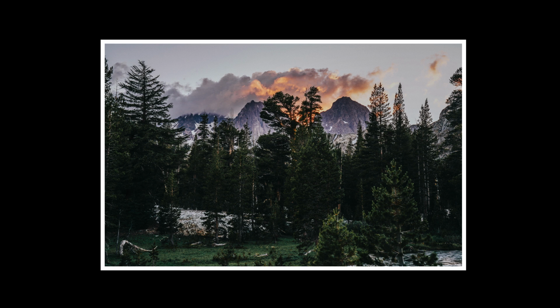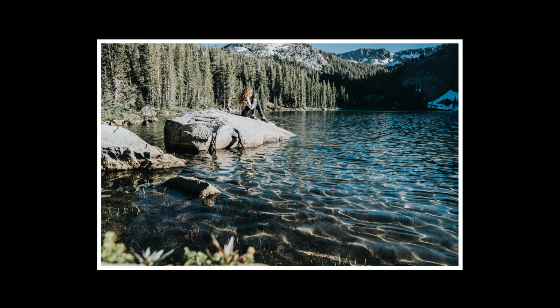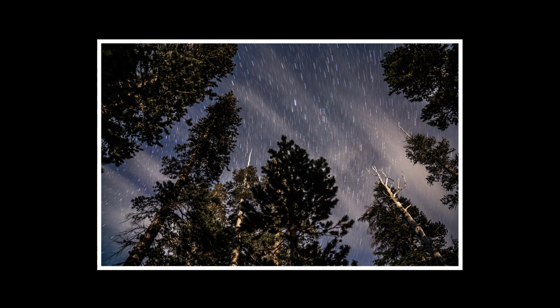So that's it. That's the 4 things, in my opinion, that all great photos have in common. So let's recap. 1, make sure you have an interesting subject and you absolutely love the subject that you're shooting. 2, make sure that you have good composition and use rules of composition in order to emphasize your subject. 3, make sure you have good technique and really use your camera, use manual mode to be able to emphasize the subject and really pinpoint the story that you're trying to tell in your photograph.